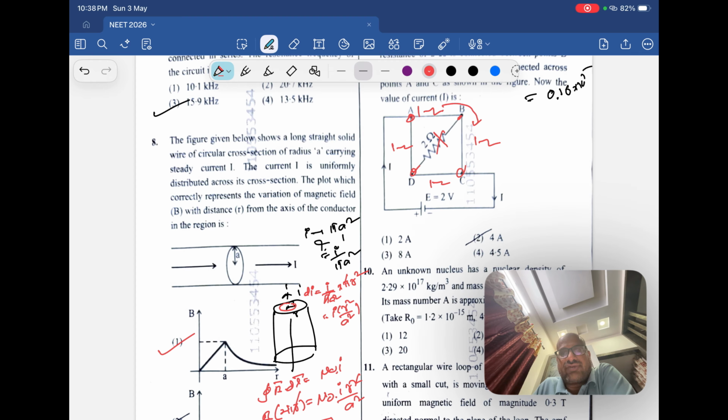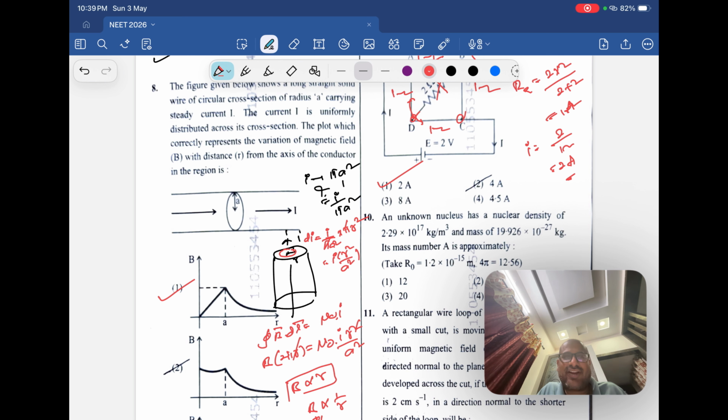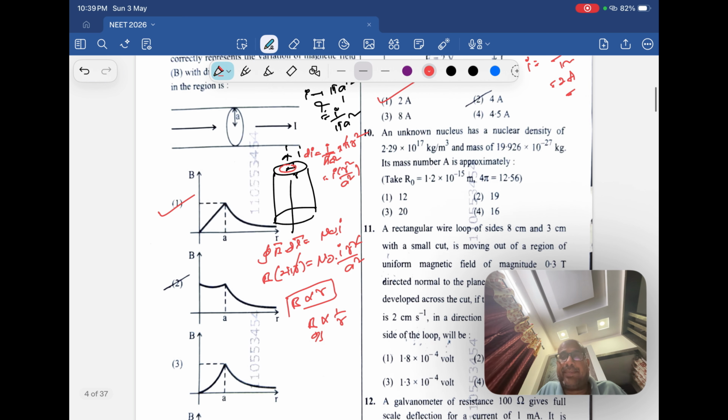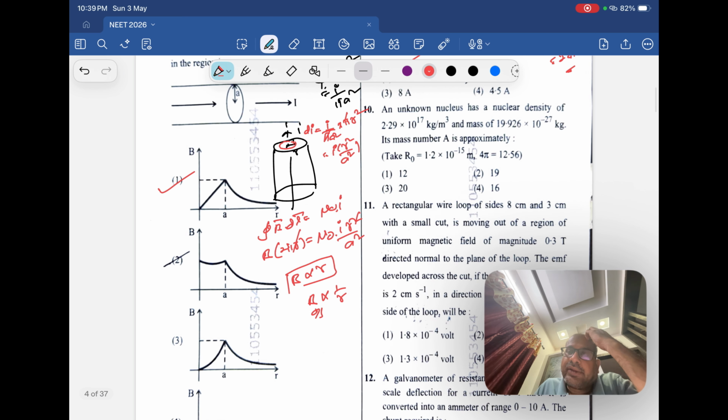Now these two resistors will be in series, these two resistors will be in series, 2 ohm, 2 ohm. They are in parallel. So what is the formula for parallel combination? R1 R2 by R1 plus R2, 2 into 2 by 2 plus 2. This will be 1 ohm. So I will be equal to V by R. So the entire battery is 2 volts, and the resistance is 1 ohm and 1 ohm, that means current will be 2 ampere. So this is a balanced Wheatstone network. Okay, so current will be 2 ampere. This student has marked wrong here. So fine, no issue. The answer should be what? 2 ampere.